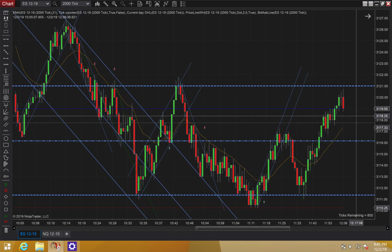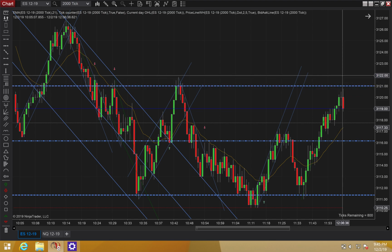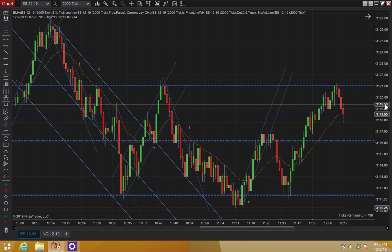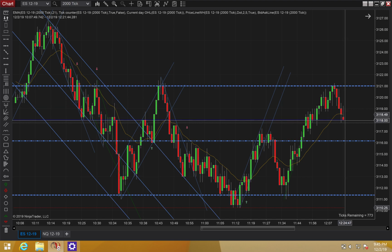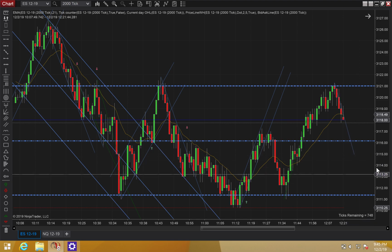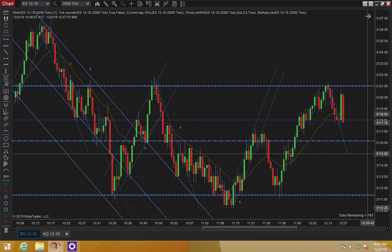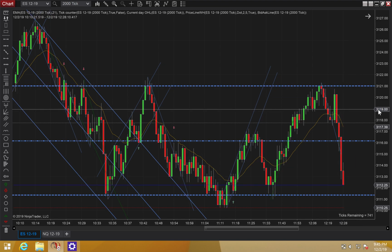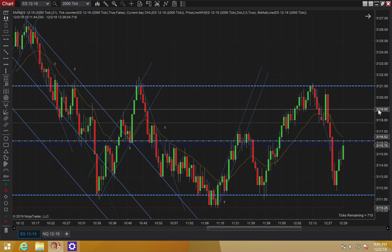It works. That's okay. Now just get ready, maybe look for a short now that we're up here. Okay, price at least touched the EMA. Prices have closed below the EMA. We started above, now we're below. We beat a previous swing. So let's see that as a micro trend. Let's see if we can find more shorts. That's a lower high, but that's really big. I'm going to skip it. And that one goes, but nothing you can do about that.